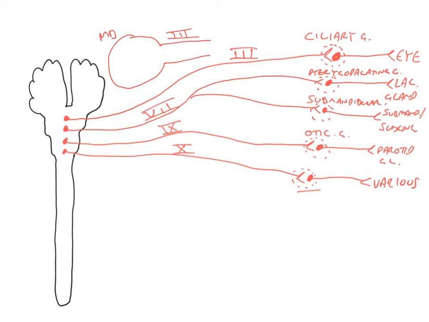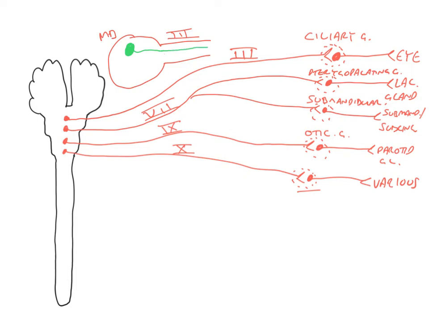And those two different types of fibre take their origin from two different places. So the parasympathetic fibres originate from a discrete group of cell bodies in the midbrain, known as the Edinger-Westphal nucleus. Now, you don't need to worry about that name specifically at this point, but just appreciate that the parasympathetics originate from one area of the midbrain, and they send their axons into the third nerve.